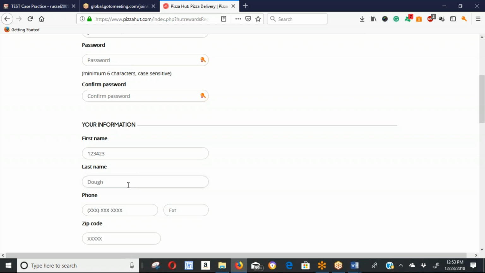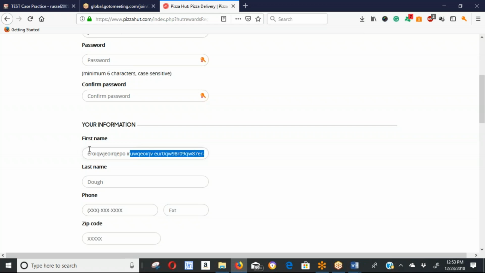Maybe in your company when you are working, it should give you an error message, because nobody's name should be like that. Then there are boundary values. You don't know how many characters, and then it stops. Maybe it's 30 or 40 or 60, you cannot write more than that. Maybe 50 is the limit, so more than 50 you cannot write. How do you find that boundary value? Based on the test data, right? So verify the first name boundary values: what is the maximum, what is the minimum?